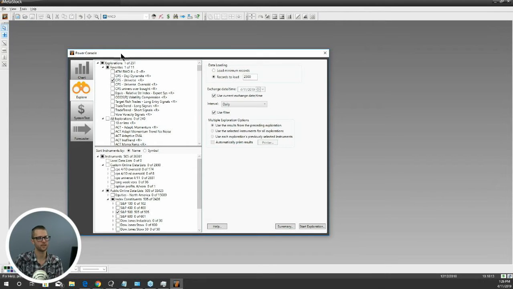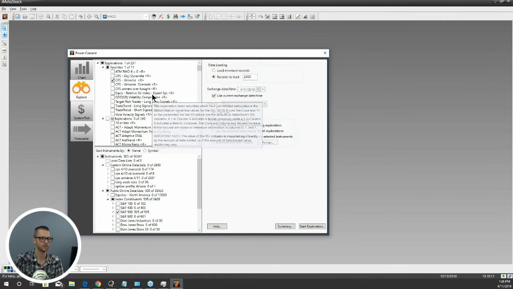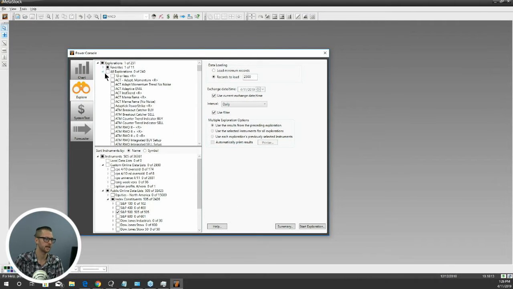So at the top over here, you're going to see all the different scans you can run. There are many different scans, and what's great is we have a favorites list. So when you find the ones you like, you can add those to your favorites list, and you can always just do the ones that are in there. But there's lots of available scans here.